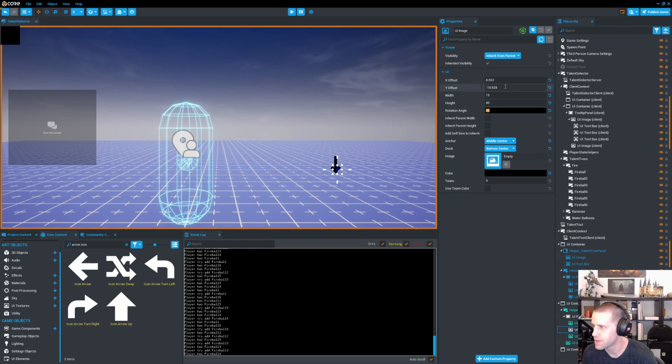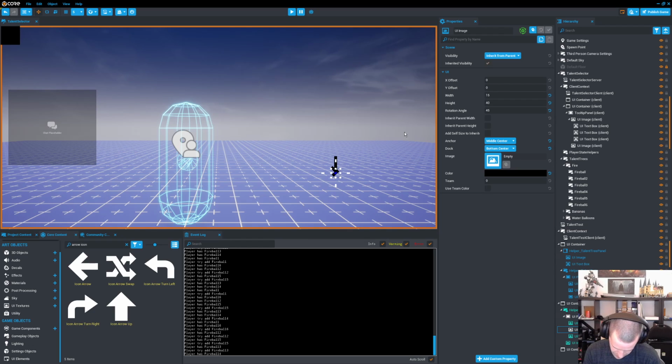I actually don't know. Let's see, if we set X offset to 0, okay, that's actually X offset. Great. And Y offset? Okay, so these are actual X and Y in parent space. That's great.